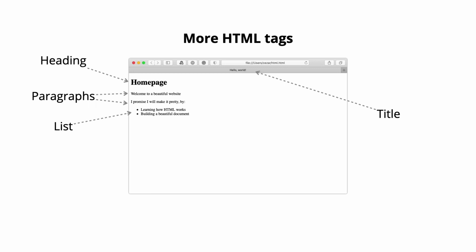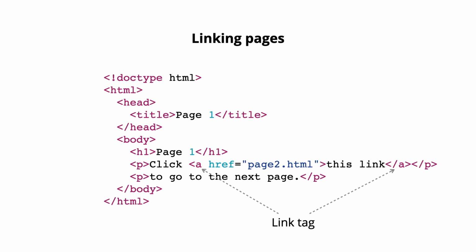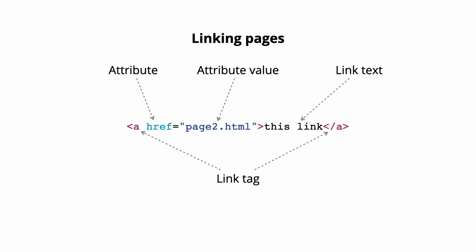Okay, so let's move on to one of the most important features of the HTML language, and that is linking pages together. Linking allows us to navigate from page to page by defining a relation of sorts between pages. This is what allows websites to have multiple related pages. In order to define such a link, you need to use the link tag, which looks like the one in the code example. But you might have noticed that there's more to it than what we've seen so far with the previous tags. It too has an opening and closing tag, and it also wraps some text.